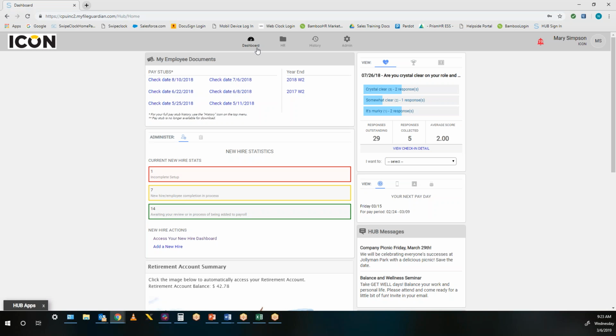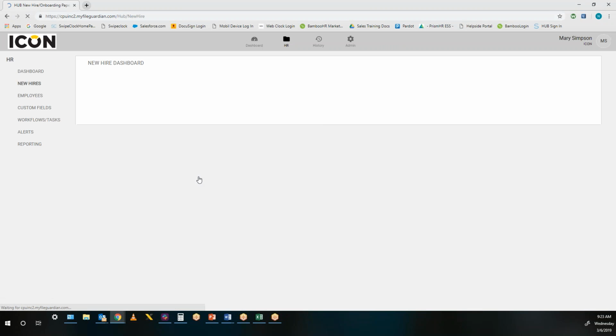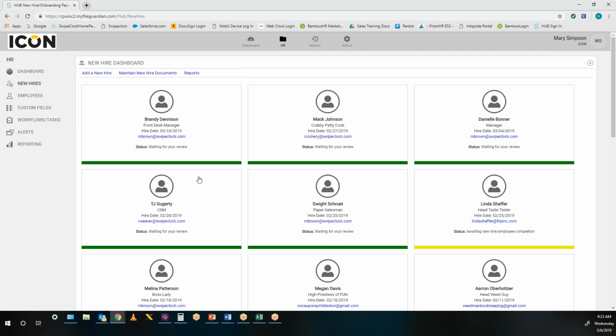But what this does is you've got the same style of layout. You've got your main dashboard where we sit right here. It's got employee documents, check stubs at a quick glance, and then new hire statistics right here in the center. And that is a lot of what this system is about, onboarding new employees.